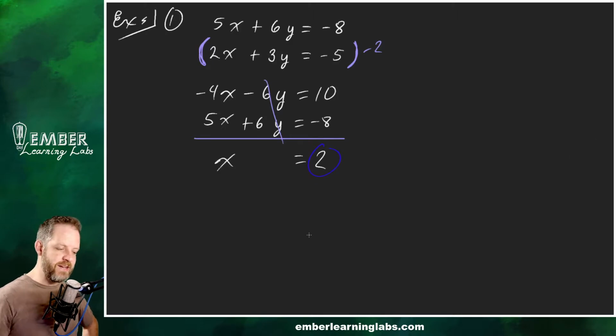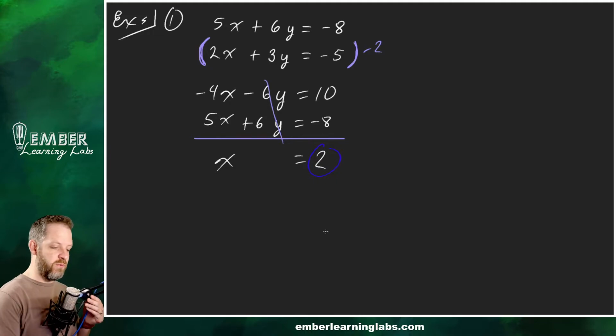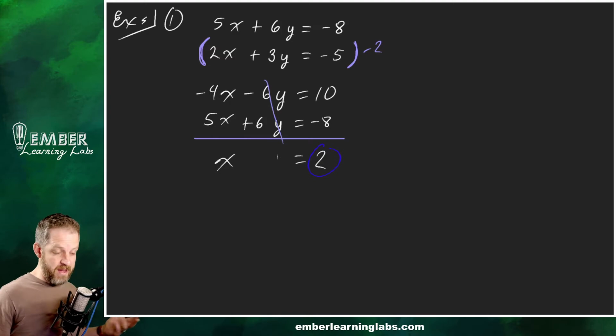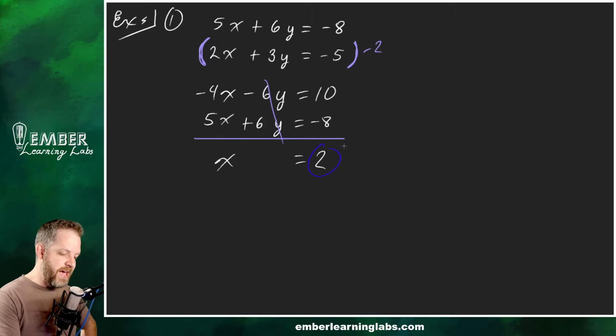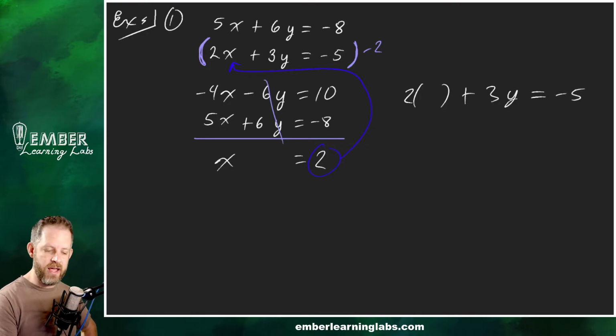So we're going to substitute that 2 in for x in any of the equations. I would not, if I were you, put it into one of the ones that you multiplied, because those numbers are going to be bigger because you multiplied them times something and made them bigger. And so I'm going to plug it back into one of the original two. I'm going to plug it into the second one. You could do it into any of these, actually. So I'm going to plug it into the second equation, right? And have 2 times parentheses plus 3y equals -5. I'm going to put a 2 inside the parentheses and then solve it on down.